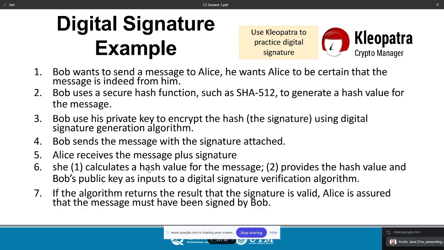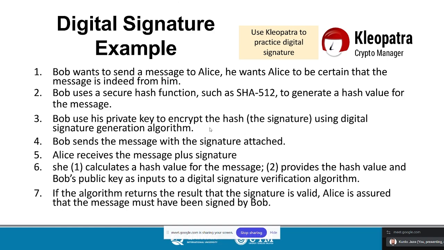Then provide the hash value and Bob's public key as input for the digital signature verification algorithm. If the algorithm returns the result that the signature is valid, Alice is assured that the message has indeed been signed by Bob. Now, this is the text, and the previous slide was the illustration explaining the example.